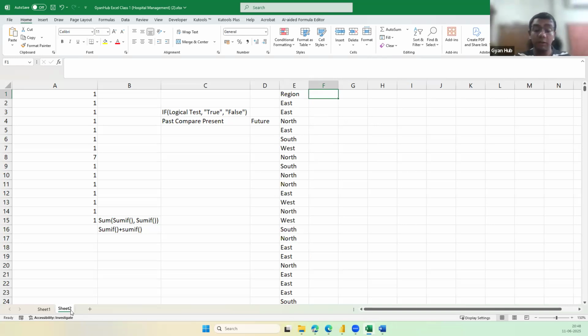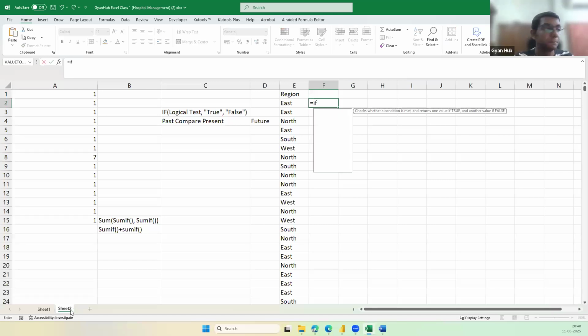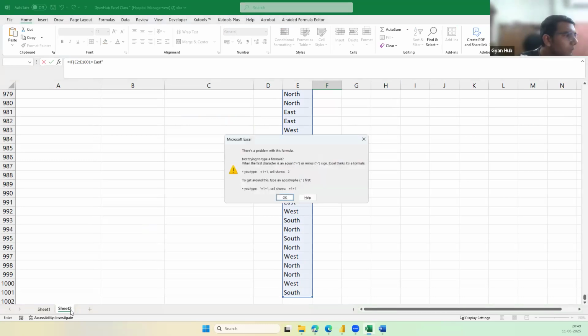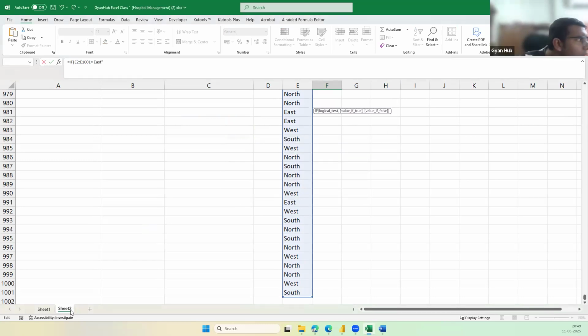So if I just write over here equal to IF, the logical test is, if my E2 to E1001 is equal to east, comma, it will be giving me a 0 or it will be giving me a 1.